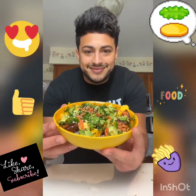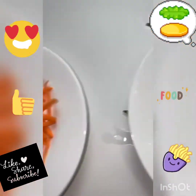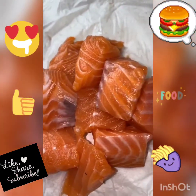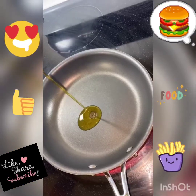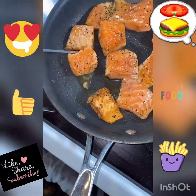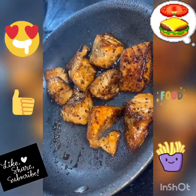I'm coming at you today with a delicious salmon bowl. This dish is extremely healthy, nutritious, and at the same time extremely tasty. Start off by prepping whatever vegetables you prefer. You could also add some fruit like I did with some mango. Cube up and season your salmon. A couple years ago I spent the summer in Dubai working in a kitchen — they made this really easy and quick salmon. Toss the salmon in an extremely hot pan, give it a flip after about 30 seconds on each side, go in with soy sauce or teriyaki, and now you've got some beautiful salmon.